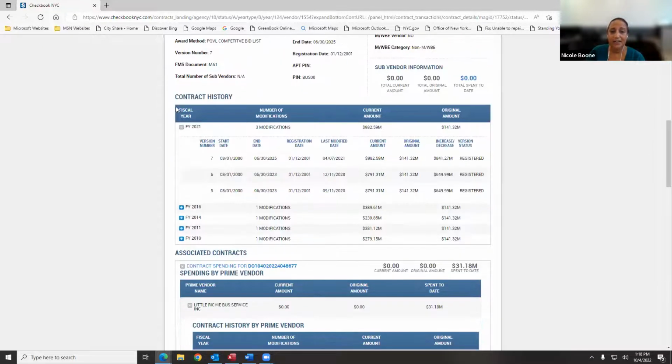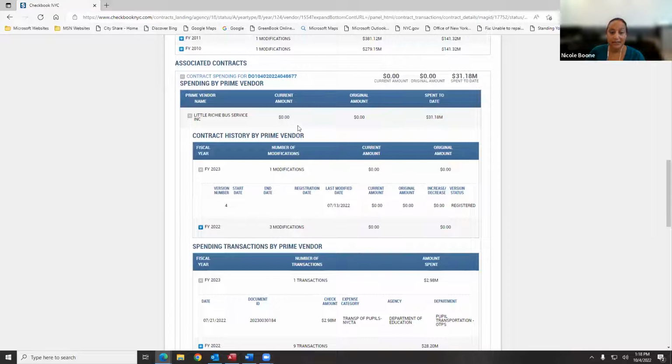Then as we go down, we can look at the contract history. So we start with the latest version number. So we're at version number 7. We can see what the current amount was, what the original amount was, how much it's increased or decreased. Now, every difference that happens on a contract isn't always a monetary one. You can see whether a contract went up or down, but there may have been some other change that transpired. And so you might not see a monetary change from one version to another. That means that some other change took place on the contract in that time.